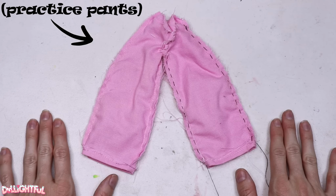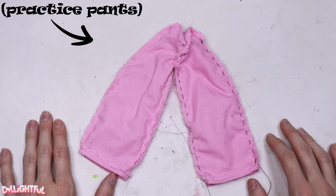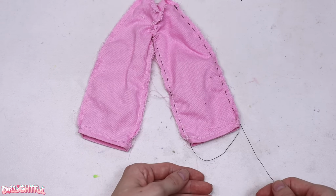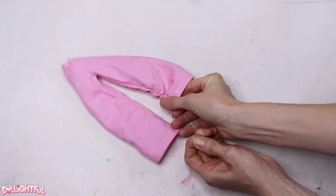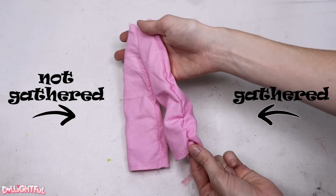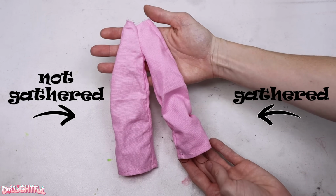Before flipping the pants right side out, run gathering stitches along the outseam and the inseam. Tie them off at the top, but leave the bottom threads loose. At the very end, after you've done everything else on the pants, you can tug these gathered threads until the bunchiness looks right. Fabric doesn't hang the same way on doll scale, so it needs a little help to look appropriately heavy and baggy.